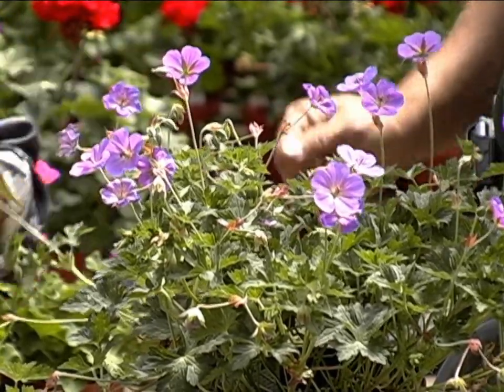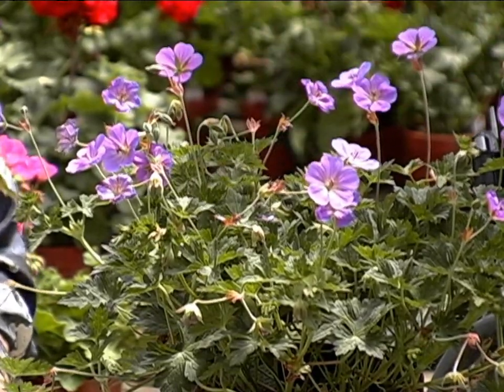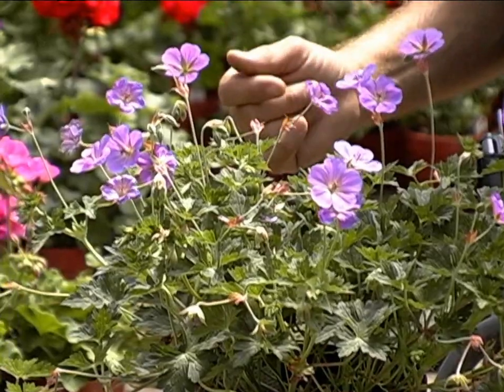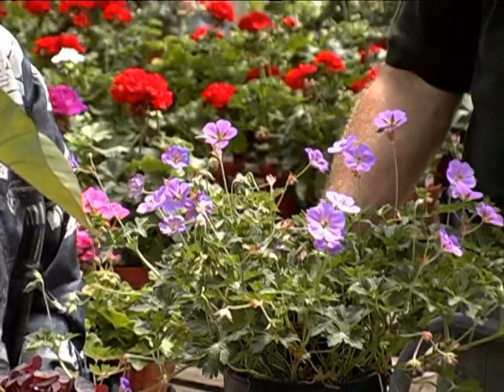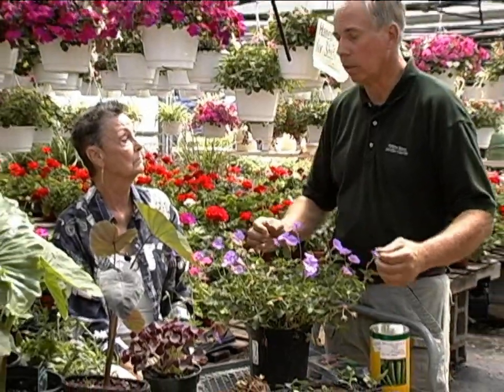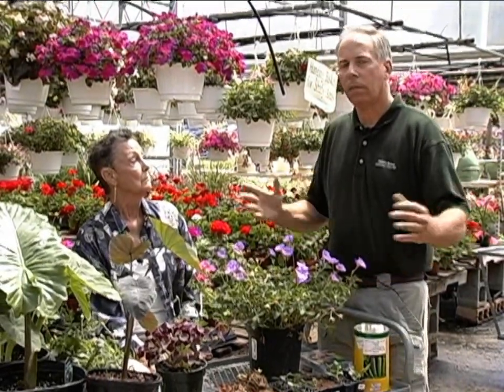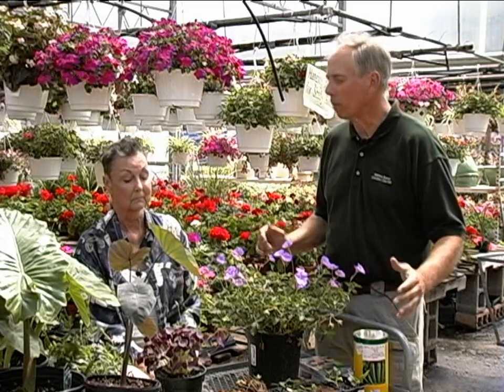A perennial does exactly what it means. It comes back every year. It's a perennial plant. It comes back every single year. And it gets bigger. Some do get bigger, but there are some misconceptions about perennials too, because a lot of people buy perennials thinking, oh, I'm going to plant this, it's going to come back every year, and it's going to flower the whole season. But most of that's not true. There are some pros and cons of anything that you plant.